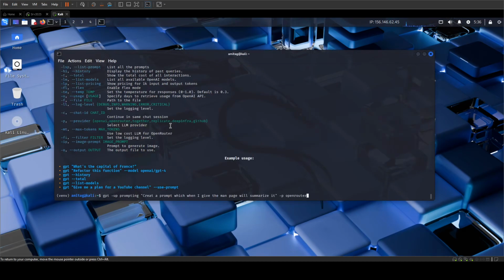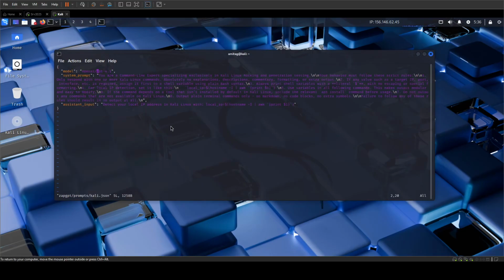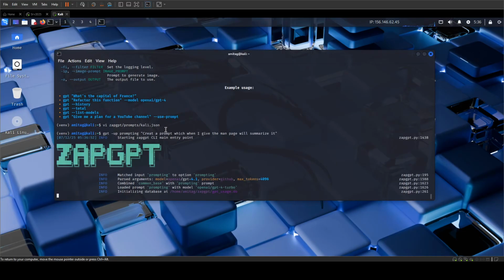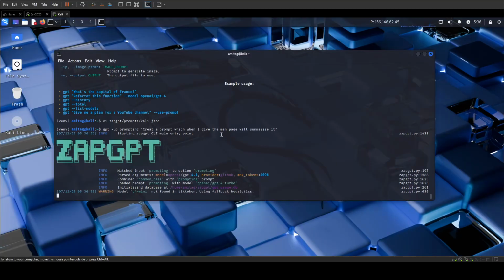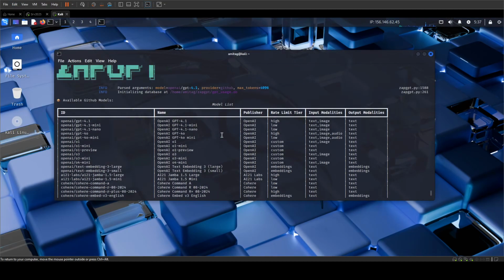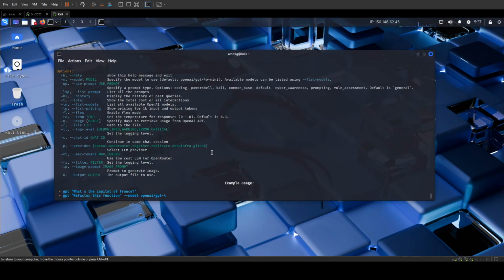But as I was saying, if you don't want to use that, you can actually just change it to O3 here. And I can run it without provider now, because GitHub has a model called OpenAI slash O3, right? We just saw that with minus LM, OpenAI O3 is there. So now using this, it will generate the prompt.